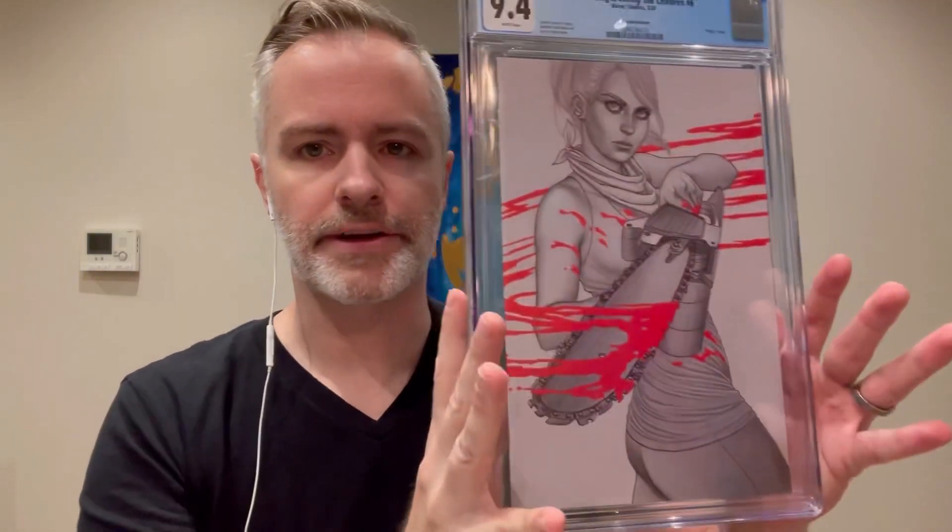Next up. This is the unlocked retailer incentive Frisson cover. This potentially is a nine-four to nine-six. Obviously hoping for nine-eight but I'm not sure it's going to get there. I bought this off eBay for a really great price — under $200 — and at the time that was the high rate of the book. I'm not that far off in my grading. Because of the rarity of this book it would be great to have a nine-eight, but I had a feeling it was going to be dinged from a couple of dings on the cover. That is a pretty beautiful cover — Jenny Frisson variant, super hard to find comic book.